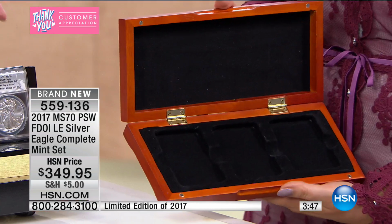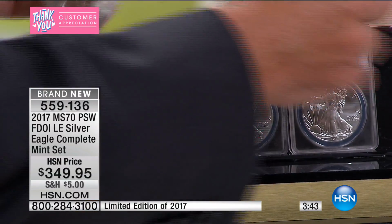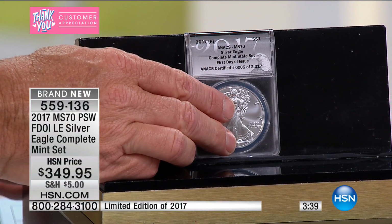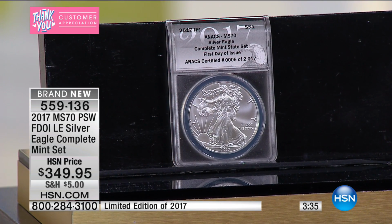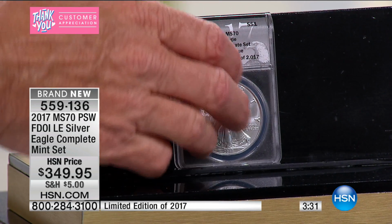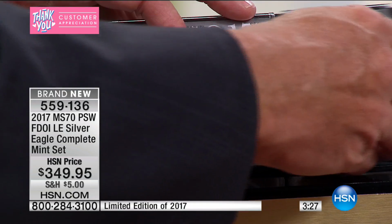The rarity of these, like I said, I could quite easily take, where's the Philadelphia? I could quite easily, based on rarity, just do that one, just do this one at $349. Because the Philadelphia one is the one that I would guess at some point may end up at that level, at that mint state. And these are perfect 70s.